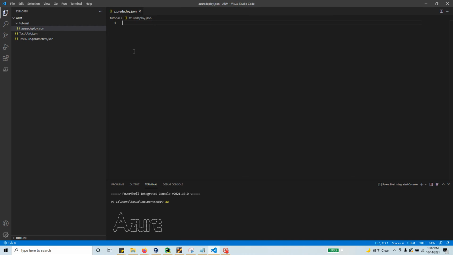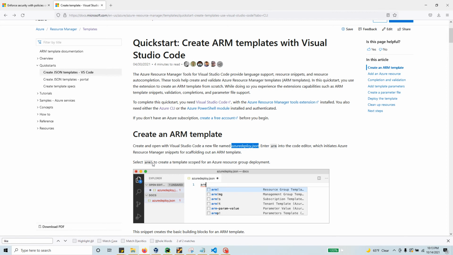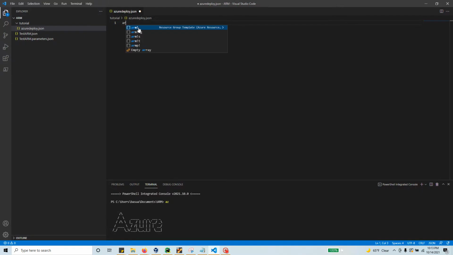Right now it's a JSON file. If you see the blue bar down there, there's no special indication that it's an ARM file or anything like that. The next thing you want to do to make it an ARM template is type ARM and a bang, the exclamation mark. You see it showed up a whole bunch of suggestions for you.